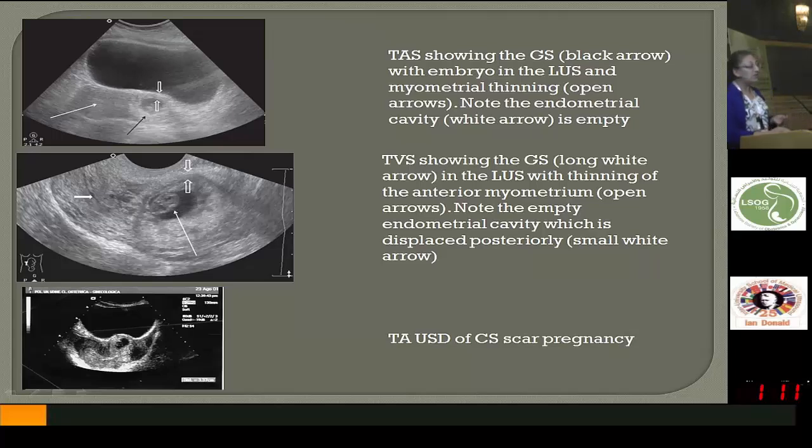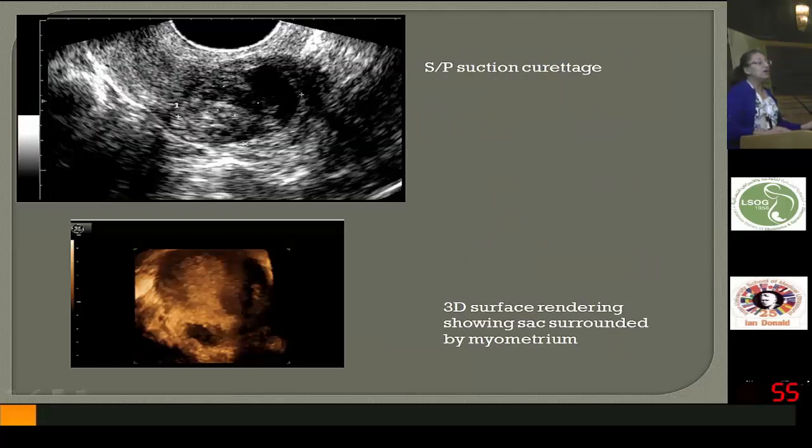Sometimes some authors will say this is the only modality that we need in order to confirm the presence of cesarean scar pregnancy. This is an early cesarean scar pregnancy, later, and this is how you can see thinning of the myometrium. This is the uterus. This is the pre-cervical area, and you can see the endometrium around the cesarean scar pregnancy, and this is the endometrium. It can be delineated better.